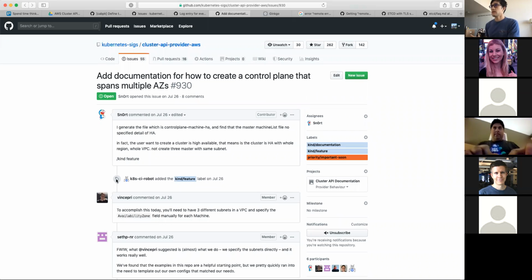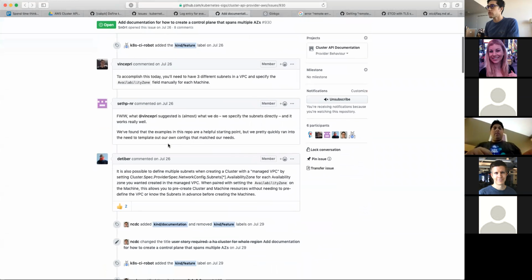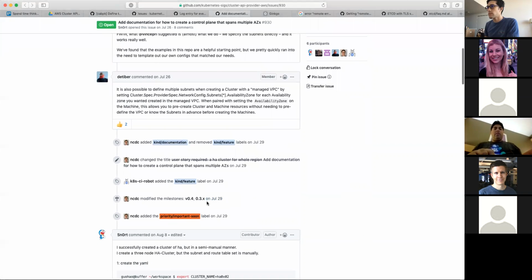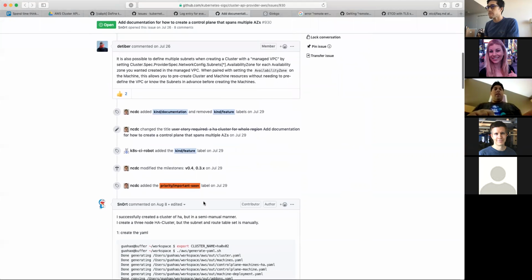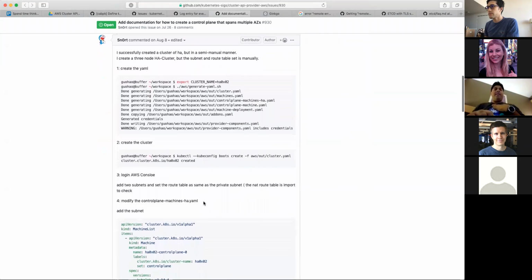Let's see. Oh, this looks interesting. Add documentation for how to create a control plane that spans multiple AZs. That's going to tie into the control plane work that we're doing for the next release. But I'm wondering if the idea behind this is more about the current milestone. Yeah, I think we will need docs for V1.2 as well anyway.